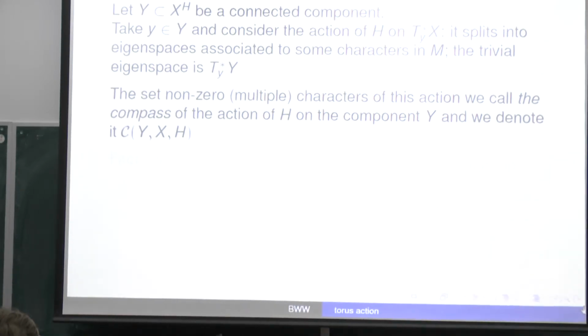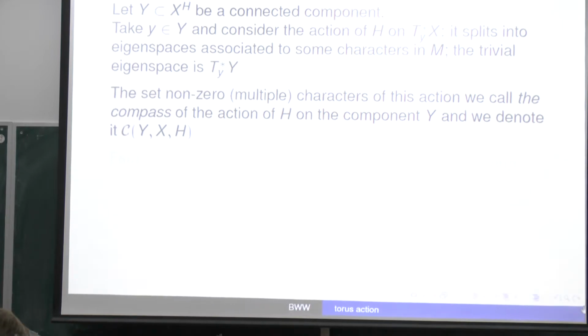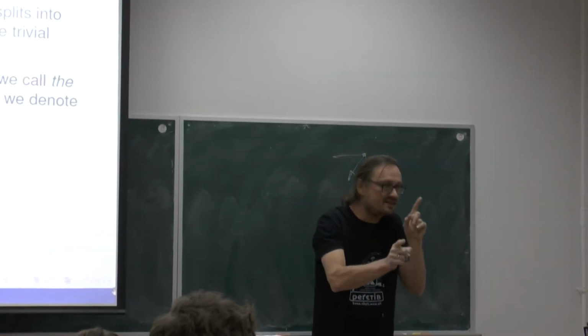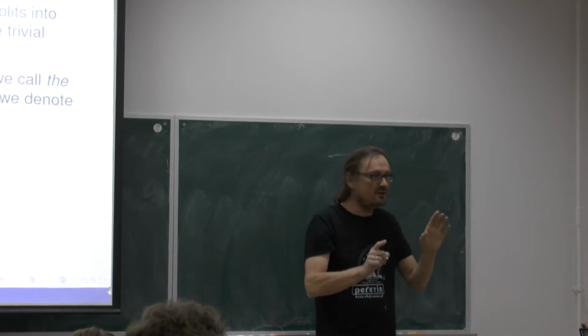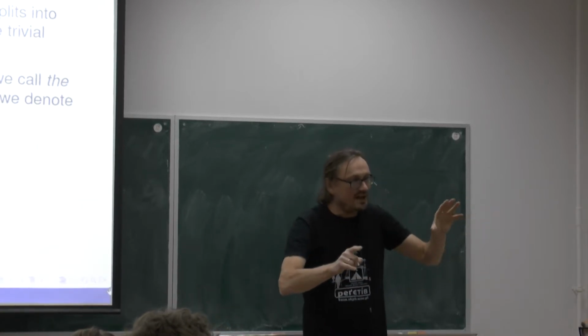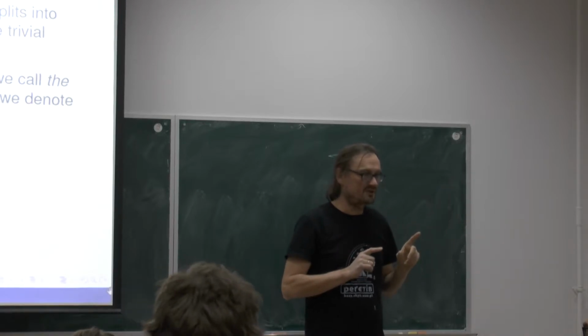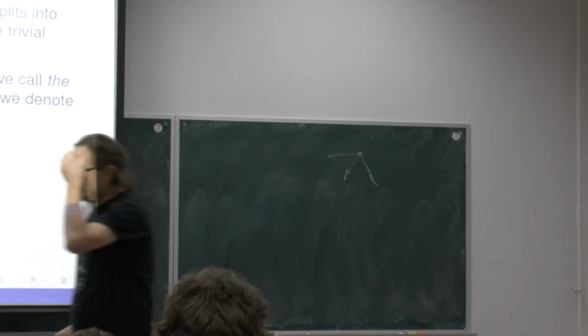I will have more slides like this, just in a moment, but essentially, if you have this point, okay, then if you have the compass, then you can think about it, so it defines the direction. So you can consider the eigencurve associated to this direction. So in some sense, these are the principal directions in which you have the curves associated to the action, the distribution of these curves. I will try to explain it later.